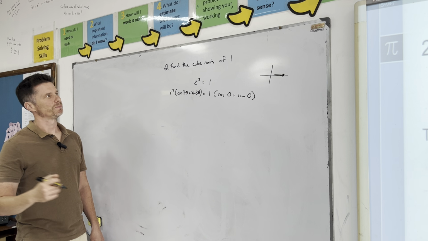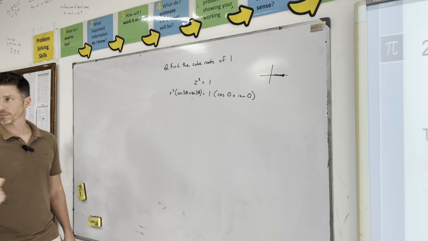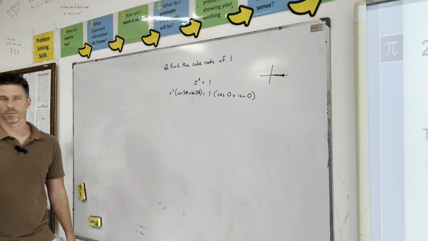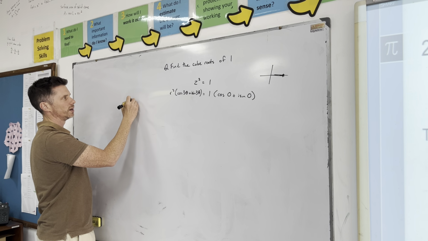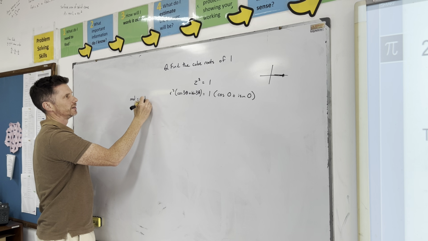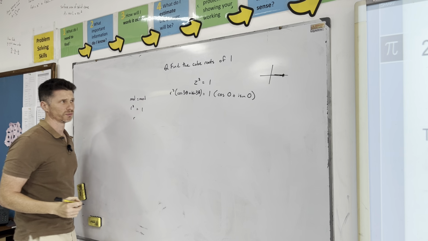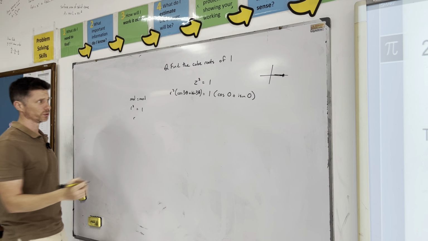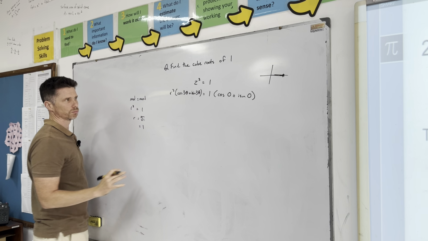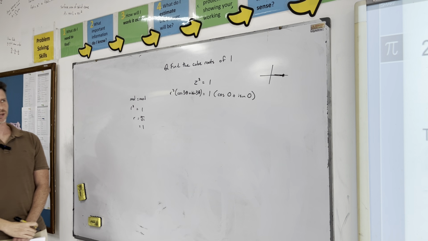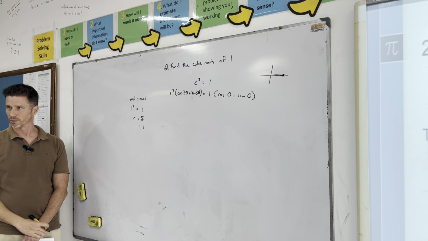I don't know. Okay. So you can see that the left-hand side equals the right-hand side here. So we can make some assumptions that the modulus would equal the modulus. Yes? So mod equals mod. So r cubed is equal to 1. So the modulus of all the answers would have to be the cube root of 1, which is 1. When I say all the answers, we'll discuss how we form all the answers. We definitely get 1. We know 1 anyway.